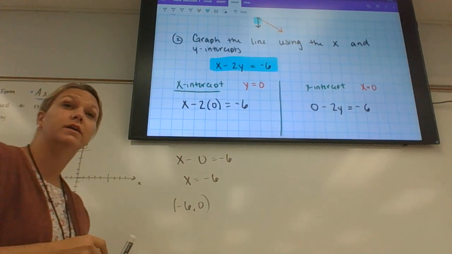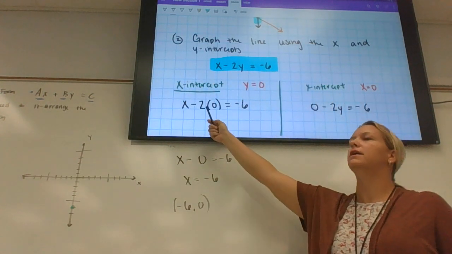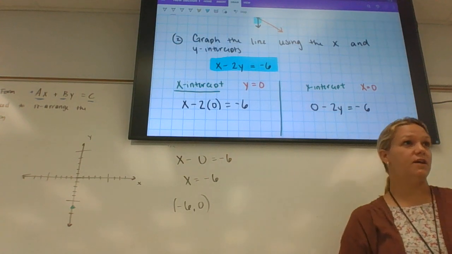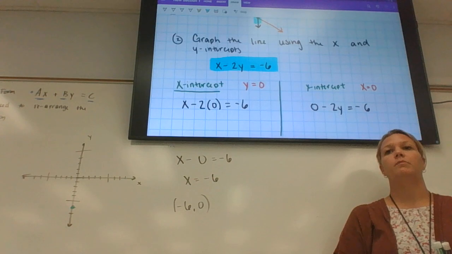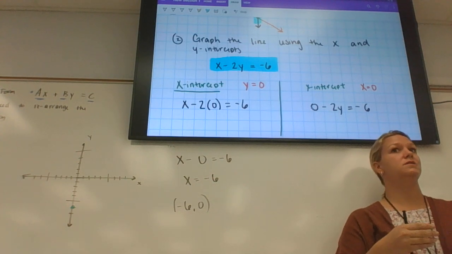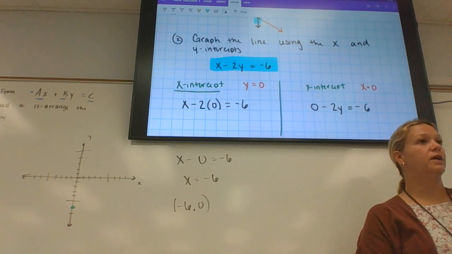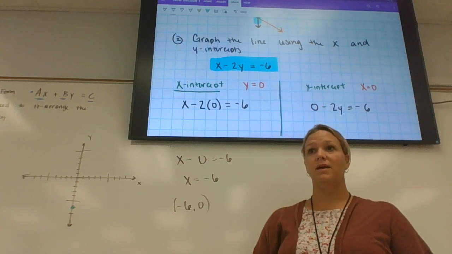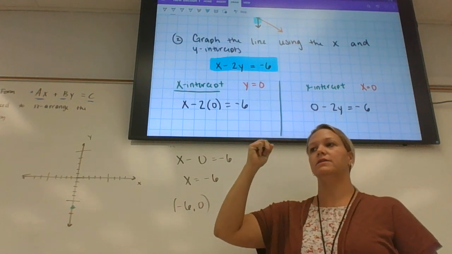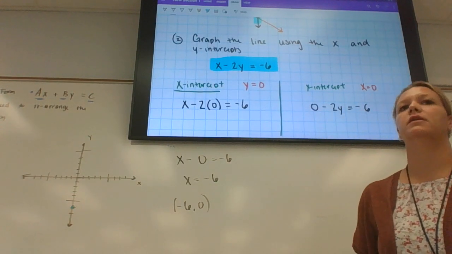Because if you don't, a lot of students can just look at this, right? I bet a bunch of you guys can plug 0 in your heads and see that x is negative 6, right? That's great that you can do that, but the less that you write and the less work that you show, the less chance that you remember this long term, right? If you want to remember plugging in zeros to find intercepts in May, take your time and show your brain the visual of writing the 0 in and solving it, and you're more likely to remember. It's like muscle memory.